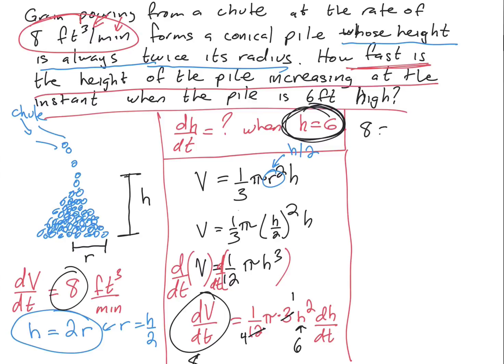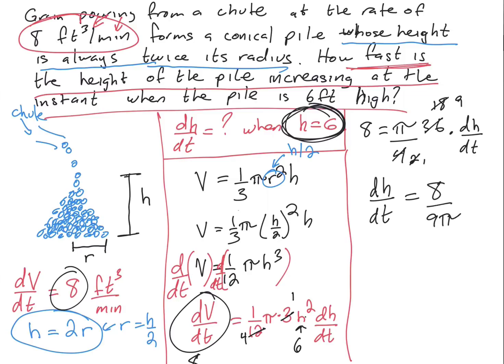Because we talked about it last time, but it bears repeating. Okay, so what do we end up with here? We have pi. 6 squared is 36, right? Divided by 4. Let's see, am I missing anything? dh over dt. So dh over dt is equal to, well, maybe let's reduce, right? 2 and 18. Well, I guess I should have done 4 and 1 and 9, right? So then what would that be? That would be 8 over 9 pi.